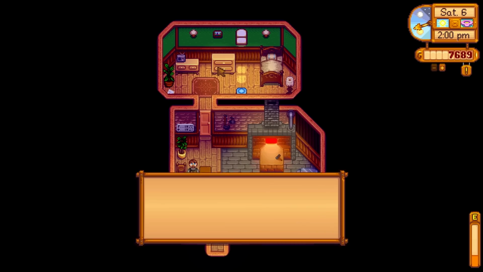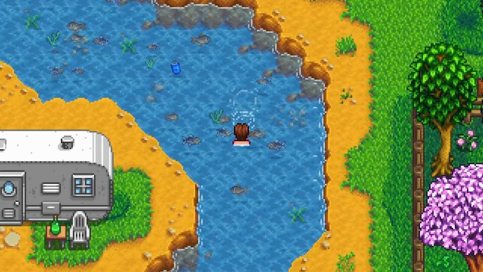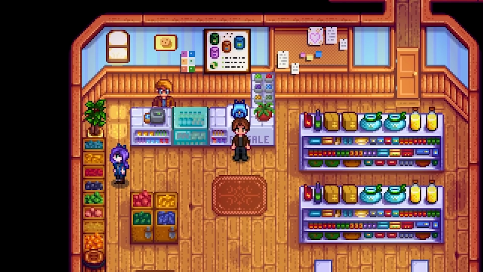I put my pickaxe in for a copper upgrade, and after I took a dip in the river. It's kind of weird seeing the fish in there with you. Over at Pierre's, I got myself 60 potato seeds and the first backpack upgrade, which I don't usually do, but with all the mods I thought it could be quite useful.